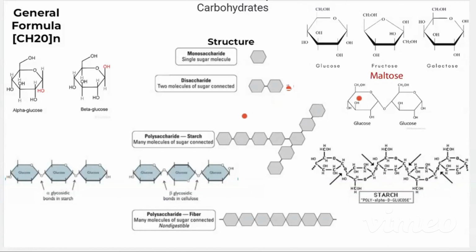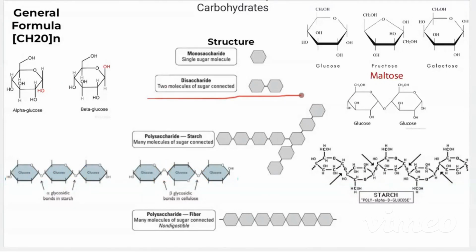Note that fructose is a pentose sugar, and we will explore other sugar structures when discussing nucleic acids. I will also show you the differences between alpha and beta type of glucose depending on the position of the hydroxyl groups in the molecule. Now, disaccharides, which are combinations of two sugar molecules, also play a role in the composition of carbohydrates.